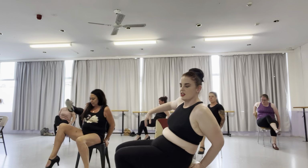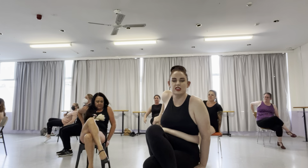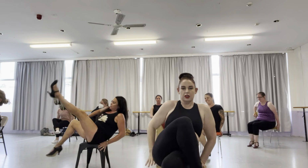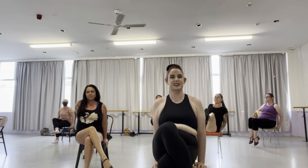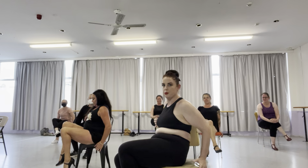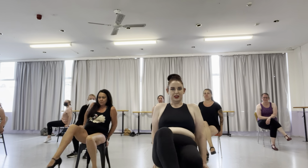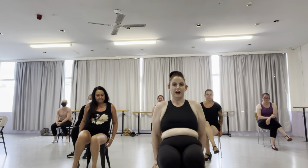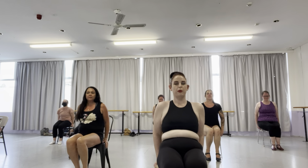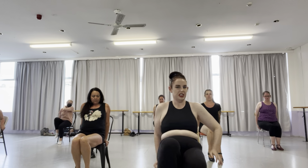Yes! So trying left leg, right leg, crosses. This is my less good side, I've got to say. 1, 2, 3. Yes, Liz, amazing. And so just use that bit of force from your arms to help propel you over. So good, okay? Give it a go, coming from the front, just so that we can say we've done it. And it's a good practice. So take your right leg to cross it sort of on the angle.